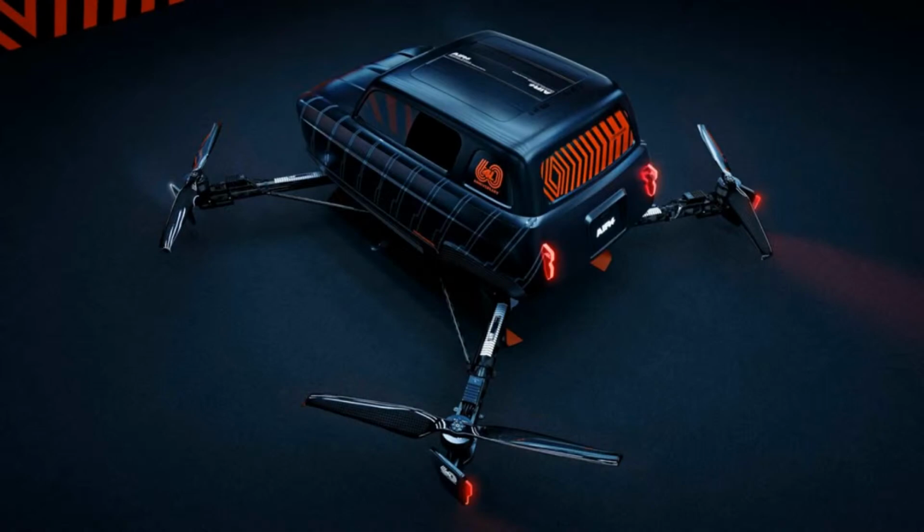But anyway, the Air 4 is anything but simple. It bears a superficial resemblance to the R4, but it's made entirely of carbon fiber. And instead of wheels, it has 4 two-blade propellers, one at each corner. It can reach a top speed of 58 miles an hour, which is probably slower than the original. So let's make something entirely useless. I don't think they're going to sell it.